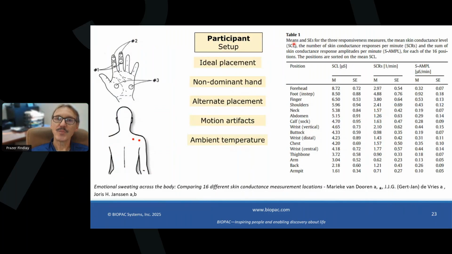This is a common question we get relating to electrode placement. Typically, the fingers are used or the palms, but there are a lot of other locations that can be used. So the important thing is to think about what your participant will be doing during the experiment, the tasks, and then picking a placement that is going to allow them to perform any task, maybe using a joystick or a mouse or keyboard, and finding a location that's going to give you the cleanest signals.